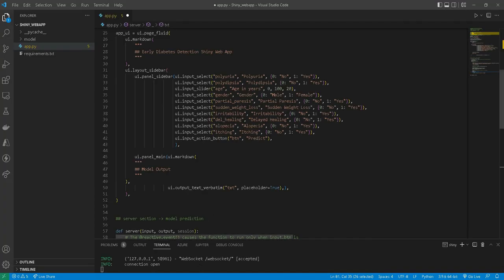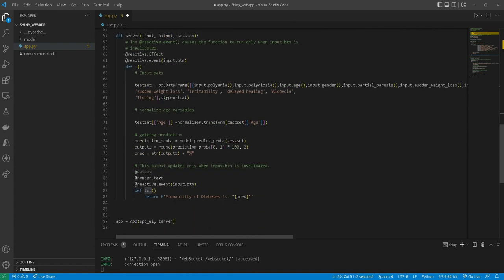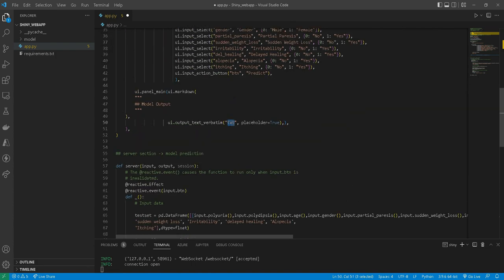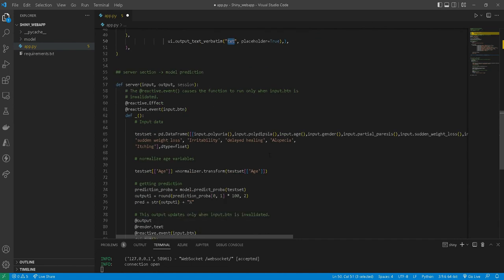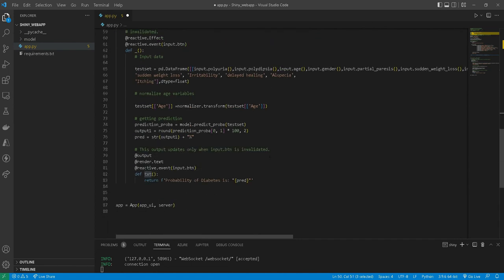Within that, we pass the actual function which will be executed for printing the output, and we have also set placeholder equal to true. Now you can see that we are calling this function and returning the probability, which is the string variable holding the prediction.